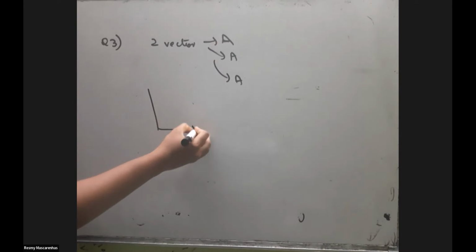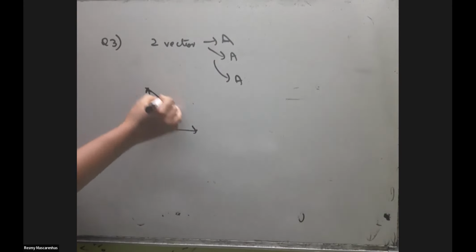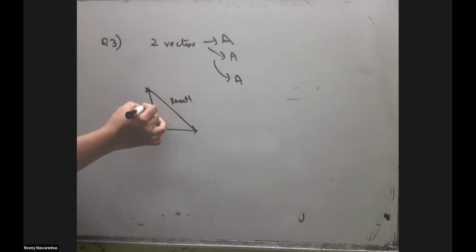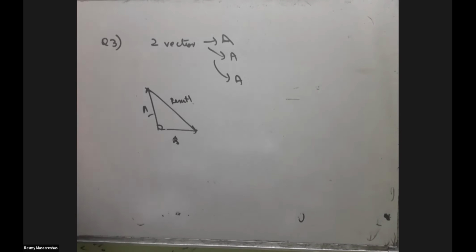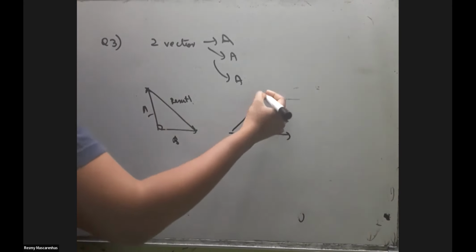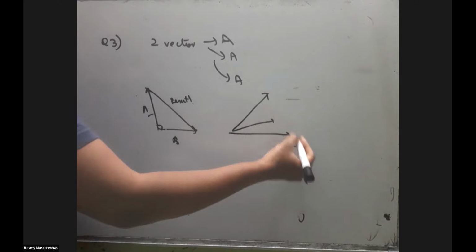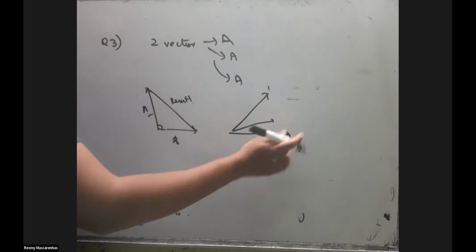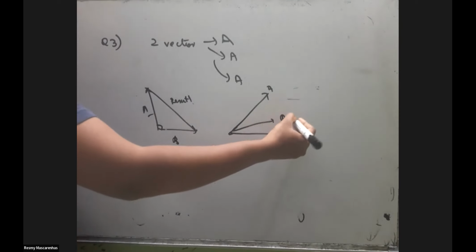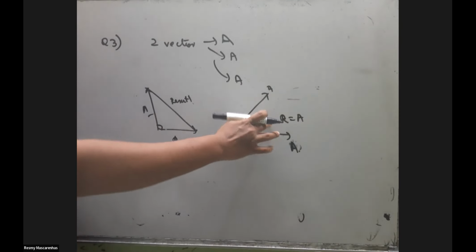So if they were perpendicular, we always use the Pythagoras theorem to find the resultant. But whenever you know they are not perpendicular, suppose A and B, you cannot find the resultant like that. If you don't know they are perpendicular, then one more formula I have given. Suppose like this it is. Okay, one is A, the other one is also A, and the resultant also you are getting as A. This is always your resultant.